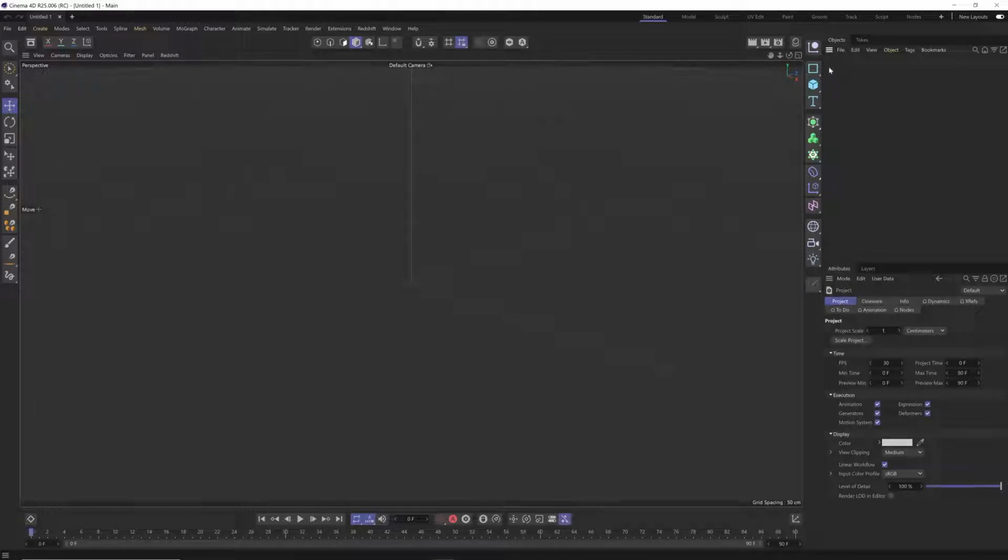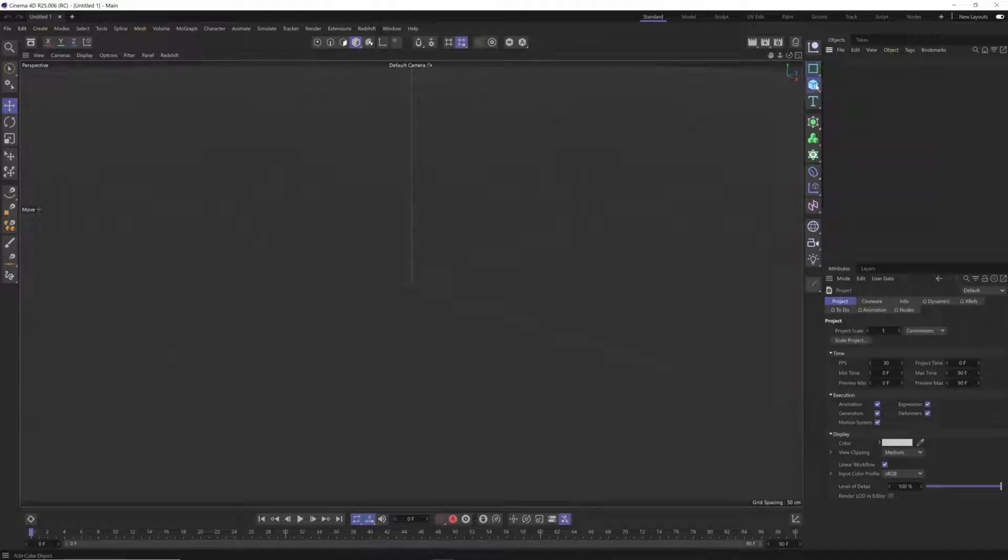If we go up to the top, and if I click and hold on this little rectangle icon here, you can see this will reveal our spline menu. Now, splines are much like your After Effects, Photoshop, Illustrator paths, or say shape layers in After Effects. But instead of calling them paths, they're called splines.